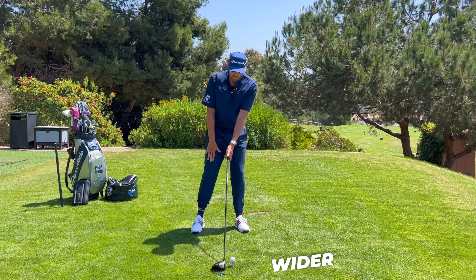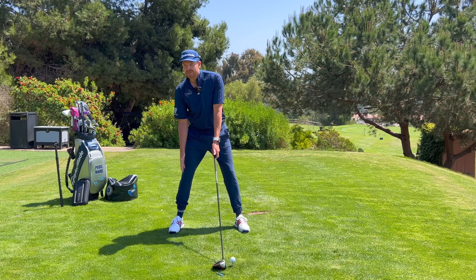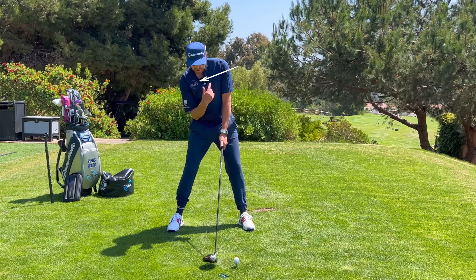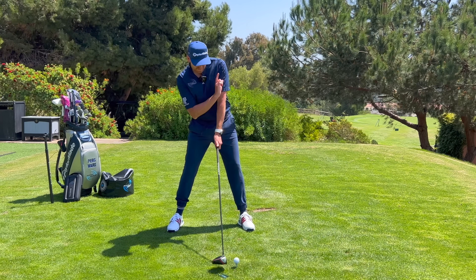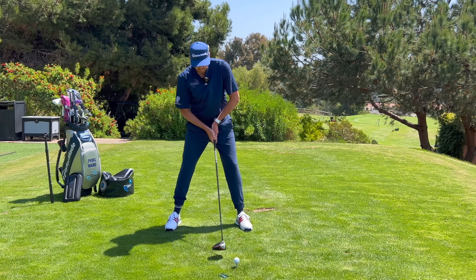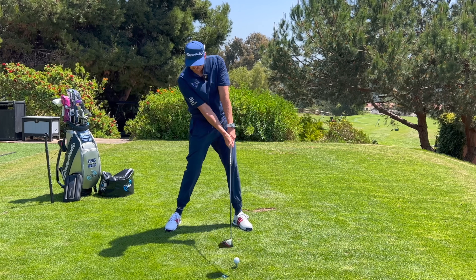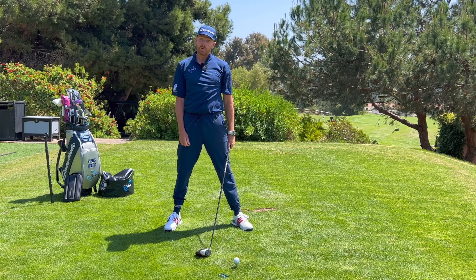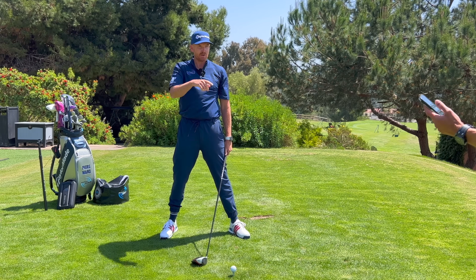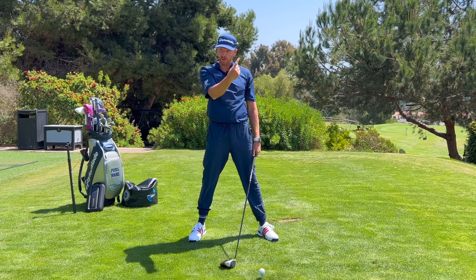When we do that, the feeling is that we need to be a little bit more tilted — right shoulder a little bit lower than the left and get that left shoulder away from the edge of the box. As soon as we are here — ball forward, wide stance, and tilted more like this — we now have permission to hit the golf ball a little bit more on the up and we're going to see that attack angle jump up. The average attack angle before was 2.1 degrees down.